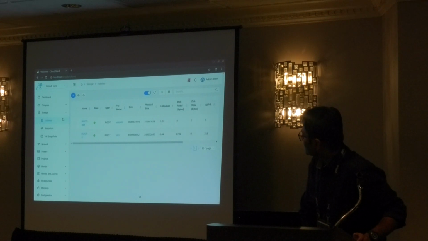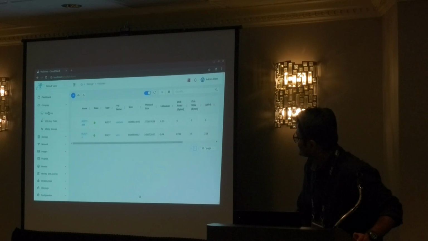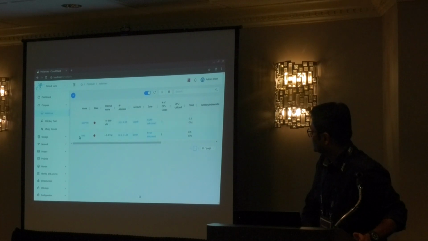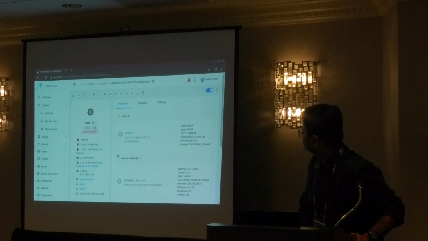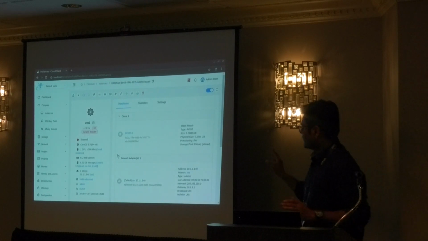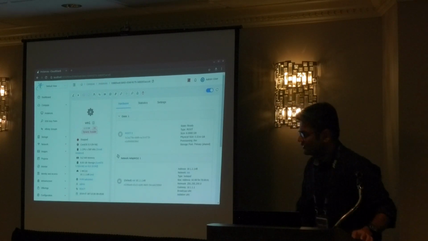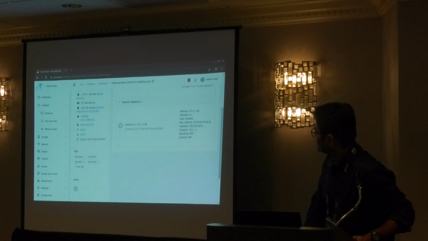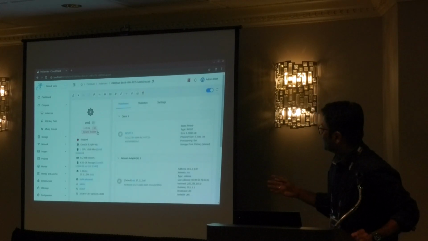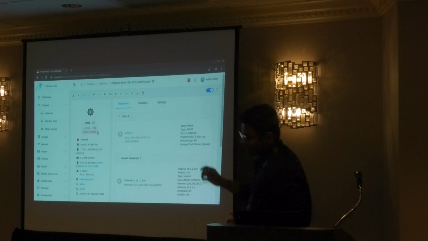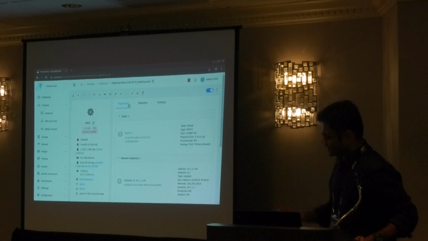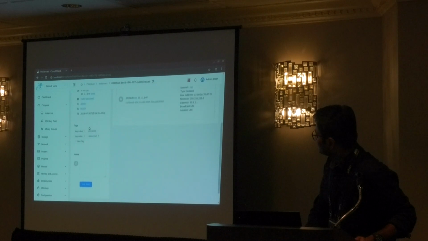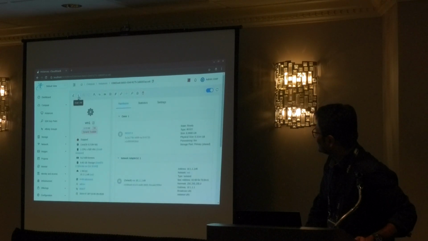Okay, let's take a quick look at the compute instances, because we have done a lot of customization there. So let's go into the detailed view of this. Again, the underlying is still a card, but we have a lot of customizations here. It's very elegant to look at. We have hardware, we have statistics, settings, so all of them are not working, as I said, but we have these customization options.